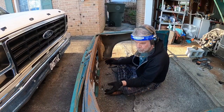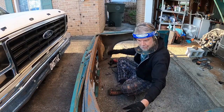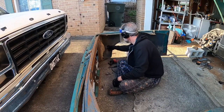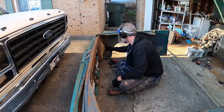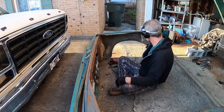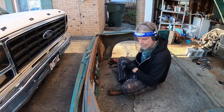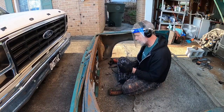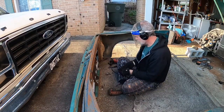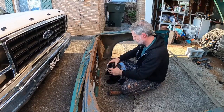Before we put this on, we're probably going to clean all this up, shoot some black Rust-Oleum all over this, probably black out the inner fenders, break all this stuff off, clean that off real good, maybe take it out here, pressure wash it, and brush it with a wire brush or something and clean it down real good, and really coat it good just to keep it from rusting out and kind of give it some extra protection before we throw it on there. We like the rough look on the outside, but we want to keep it, as best we can, from just rusting away on the inside or the supports.